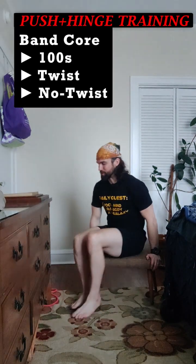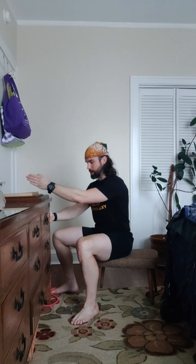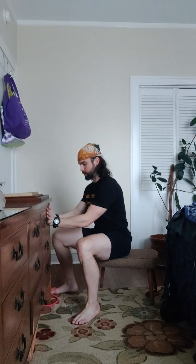Let's go into our banded series. You're going to either use the band or you're with me, no band. For the first one, we're going to go hardest — no twist. So you're going to press into it and you're not going to twist your body. That's one, one side. Press out. If you're doing pillow press, two, three, switch sides. I'm just going to push like I'm trying to knock this over and not move. Ready? Push and relax. Push and relax. Push and relax. No twist.